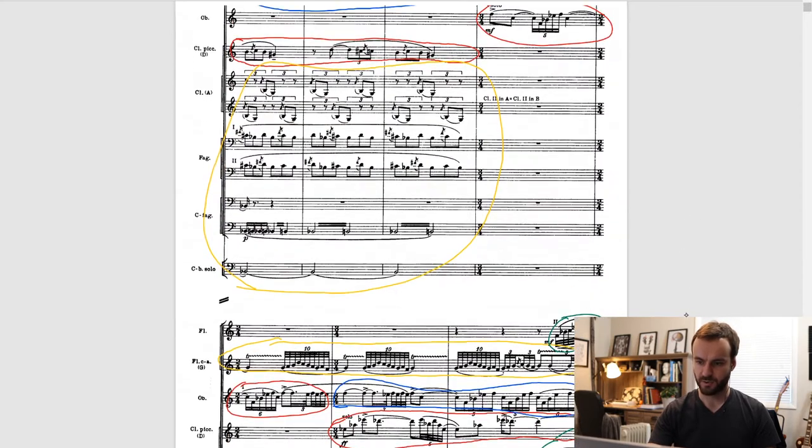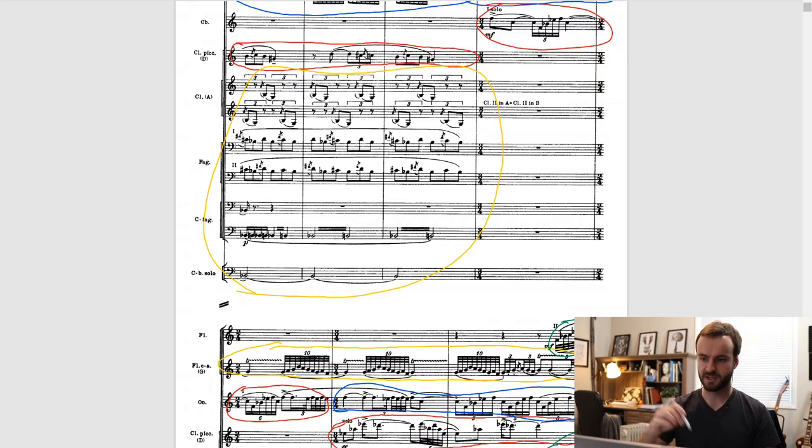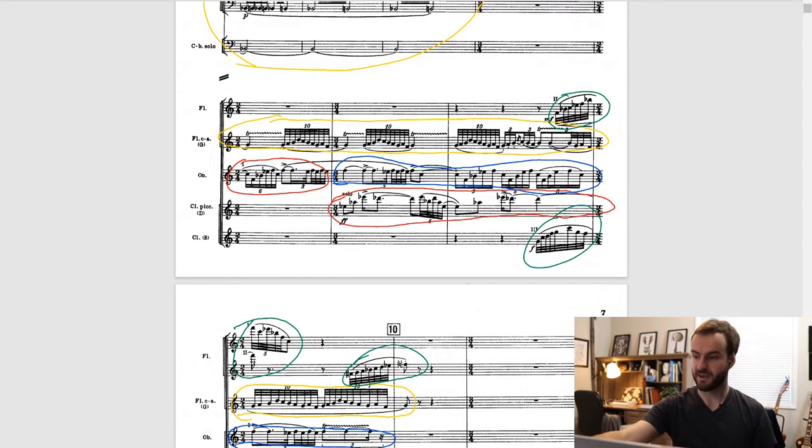I want to note here the oboe is playing stuff that's very quartal. That's got a lot of fourths in it. And then it does it again, but it's a little bit different. Rhythmically, it's shifted. Yeah, and then it becomes almost an accompanimental figure over here at the end. So again, Stravinsky is not directly repeating things, but he's taking the same idea and then sort of unraveling it in a slightly different way so that it becomes accompanimental.